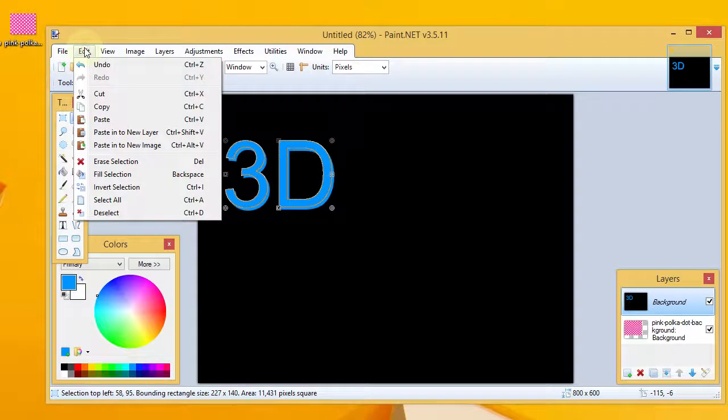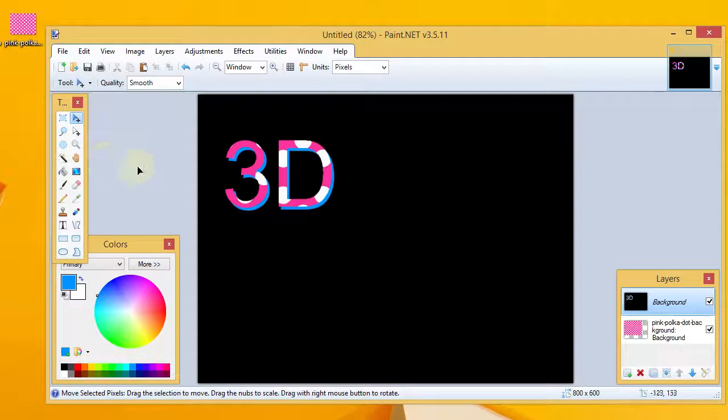So we'll say Edit, Erase Selection, and what that has done is it clears this part of this layer so that you can see that background pattern coming through, and you can still see a little bit of the blue there for that 3D effect.